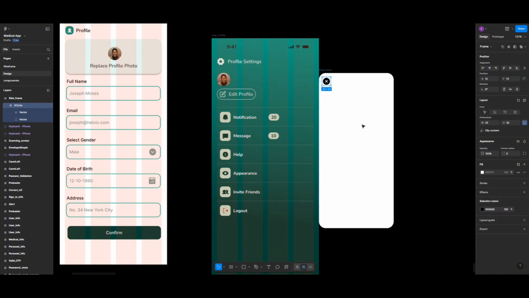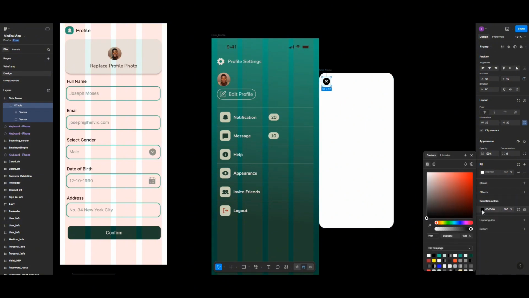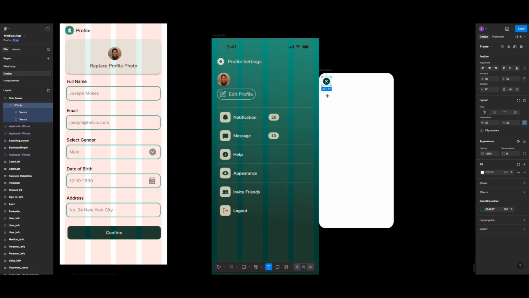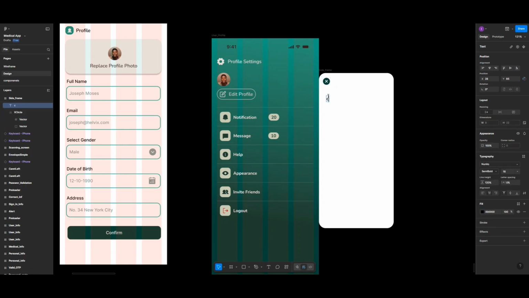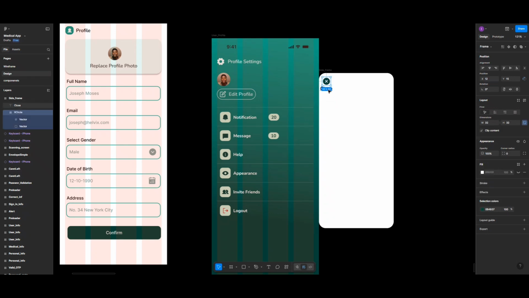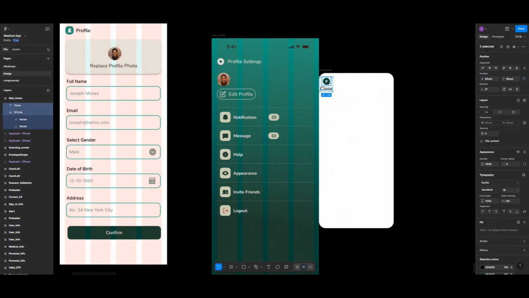So this close button is going to be our global color. We're also going to add a placeholder text, close. All right. So we're going to take it up there. Select the two and align them together.